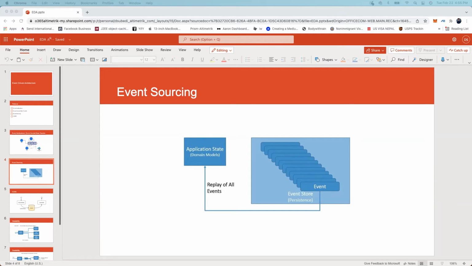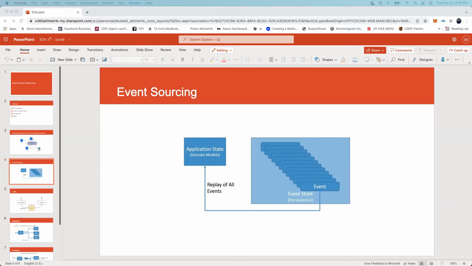When we're talking about event sourcing, the main idea is that you have an application state and you also have an event store, as you can see in the diagram. And when you have event sourcing in play, the only test that you want to do is that if for some reason my application state gets wiped out, or I lose the current application state, I can still recreate the whole application state by just replaying all the events that I have stored in my event store. So that's all when it comes to event sourcing in terms of the concept itself.